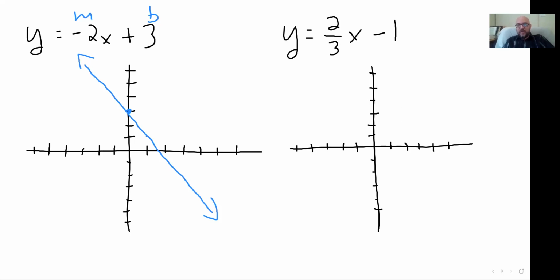So I'm going to do the same thing that I did before. The y value of my y-intercept is -1, right? So I'm going to go down to 1 below the origin. And then I'm going to think of slope as rise over run. So rise is 2, run is 3. Run always, by the way, goes to the right. So run of 3, rise of 2. I'm going to go 3 right, 1, 2, 3, and up 2, and end up right here.